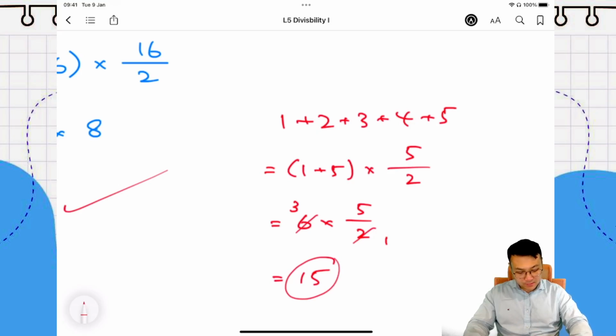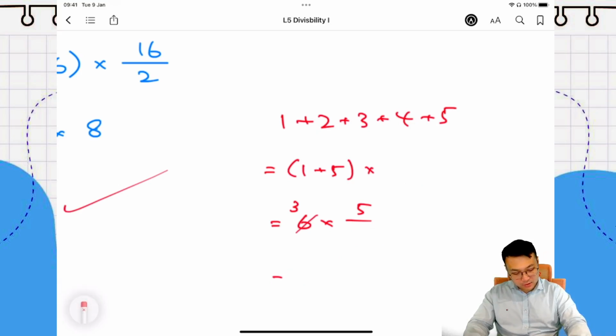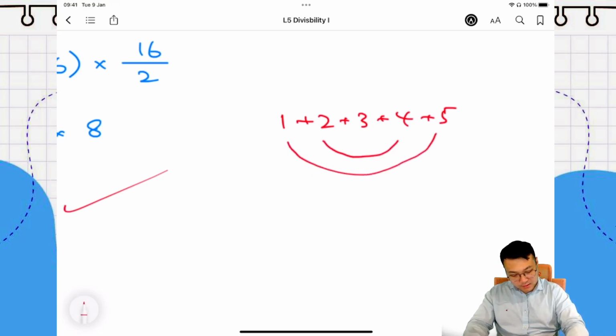But if I use the rainbow method, then I need to be careful. Somebody does not have a partner. So if I use the rainbow method, 6 plus 6 plus 3, then I need to remember the number 3. Sometimes you get careless and forget to add the number 3, that's it.